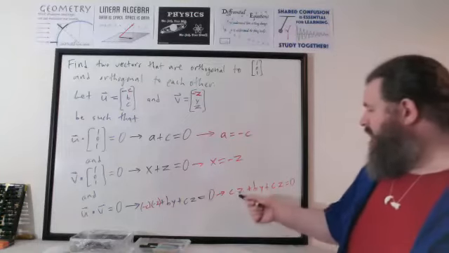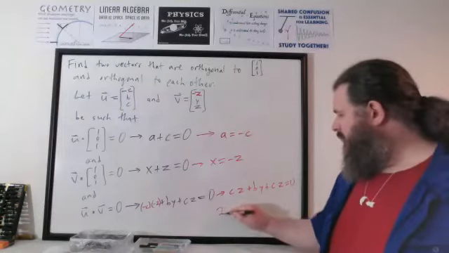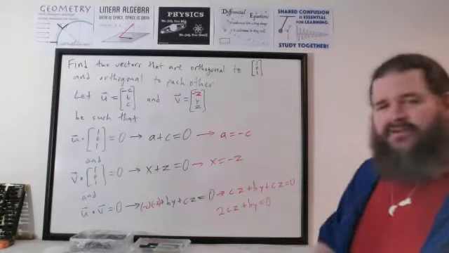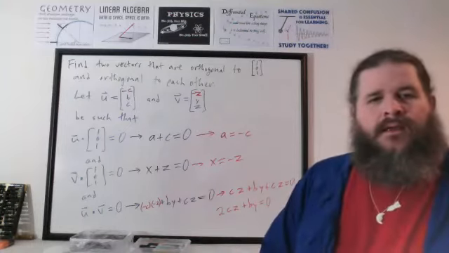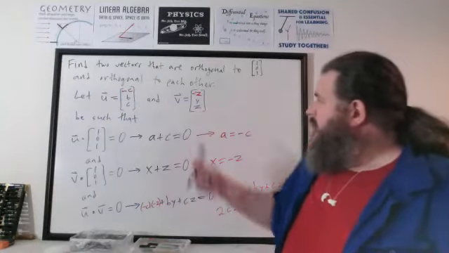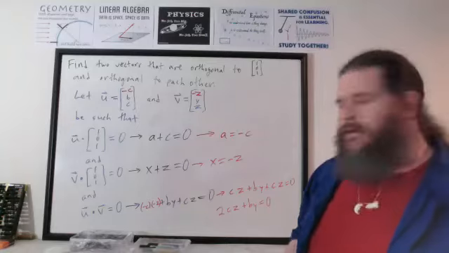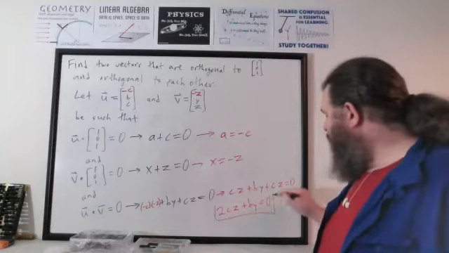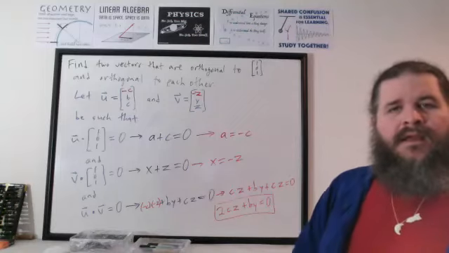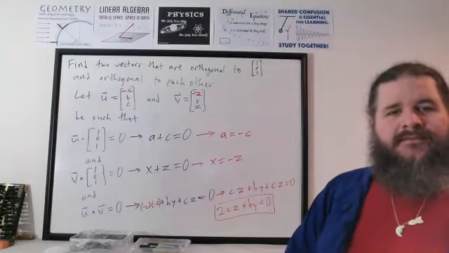We could also combine these cz and other cz. So 2 times c times z plus b times y has to equal 0. So now we've narrowed it down to only 4 unknowns, c, b, z, and y. And we have one fact about how c, z, b, and y have to be related. Any questions on that so far?